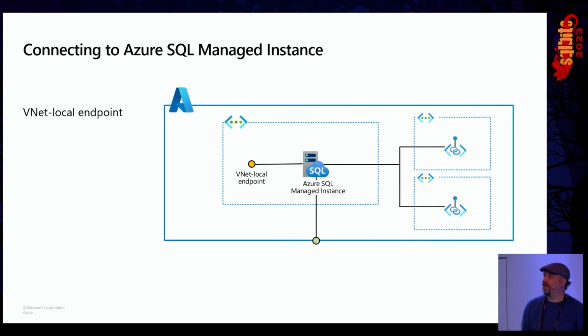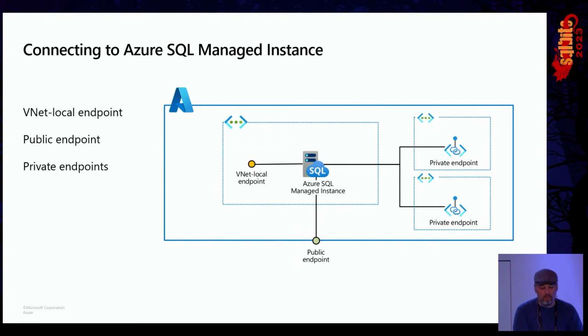First, we have the VNet-local endpoint. Do you still remember what is important about it? We have the next slide going through the detail. We will discuss it, yes. So the public endpoint is the second one. And the third one we finally announced yesterday. Yes, since yesterday, we do have a full public preview of the private endpoints. And let's dive into each one of them and explain what they mean, what advantages and maybe not that many advantages they bring.